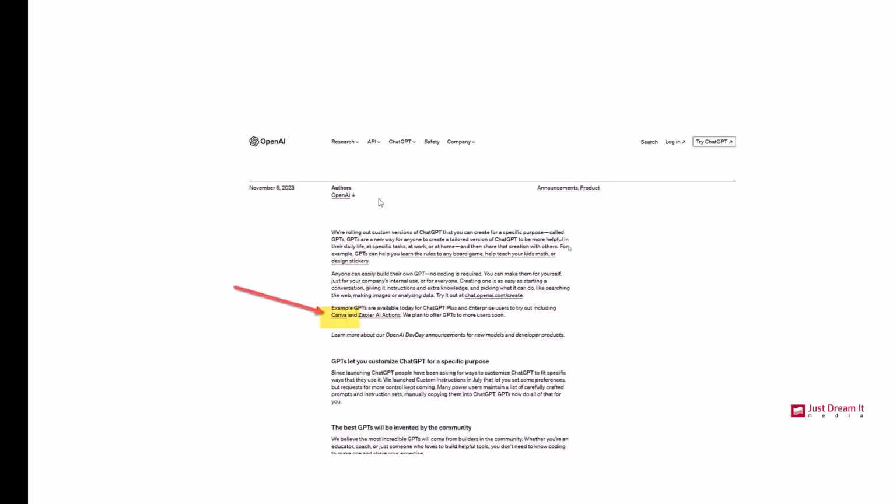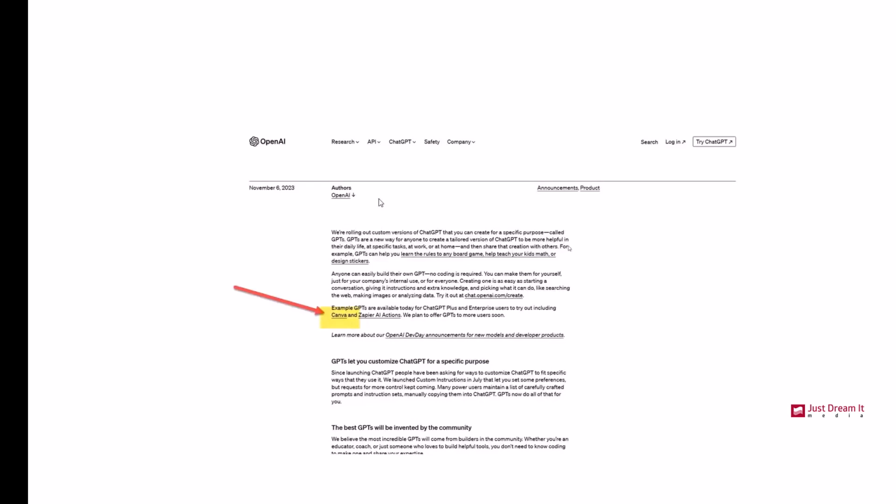Now, the reason that's important for us right now is that there is a test GPT that OpenAI is making available. And you'll see it here in your page. If you go to that page and you scroll down, you're going to see that OpenAI says they are making available to ChatGPT Plus and enterprise users their Canva GPT. Right? Now I will tell you, if you're used to using the Canva plugin, that is probably going to be similar to that. But again, as of the recording of the session, you don't necessarily have to have anything special in order to use the Canva GPT engine.